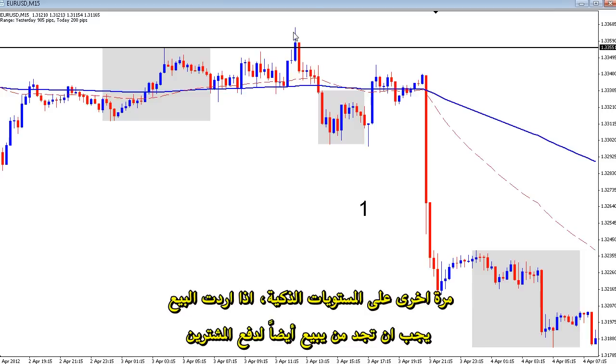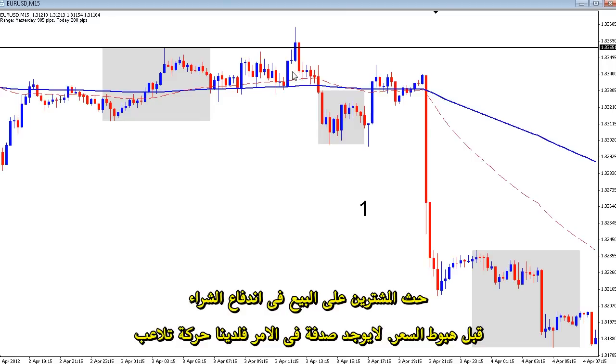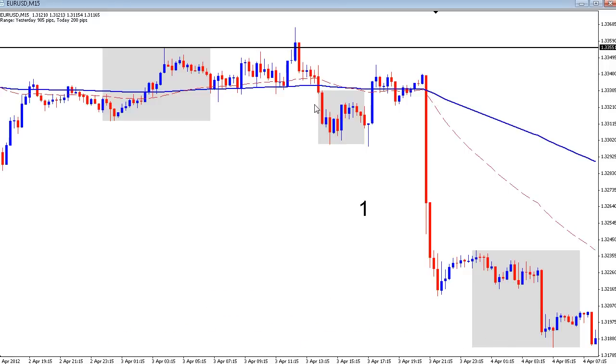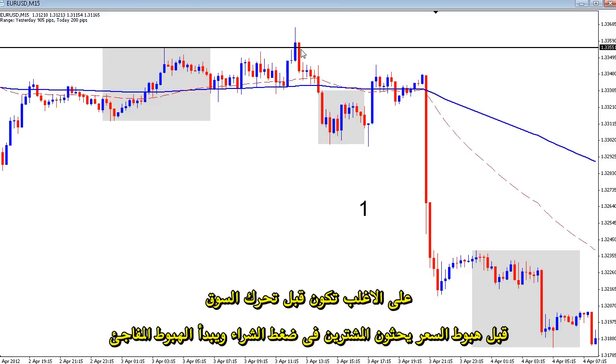And again, if smart money wants to sell, what do they have to do? Well, they have to find somebody to sell to. Therefore, they have to induce buying, to sell into the buying pressure before driving the price down. It's no coincidence that there's a stop run or a manipulation move almost every time before the market will move. So before the market moved down, they induced buying, sold into the buying pressure, and started to work off to the downside there.